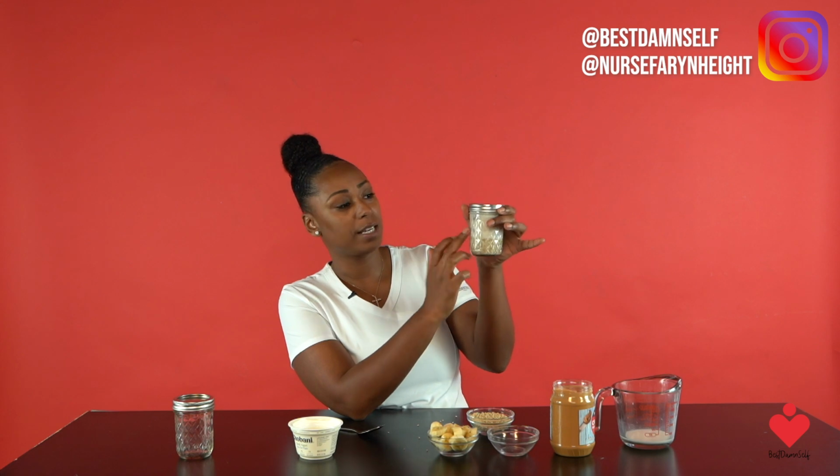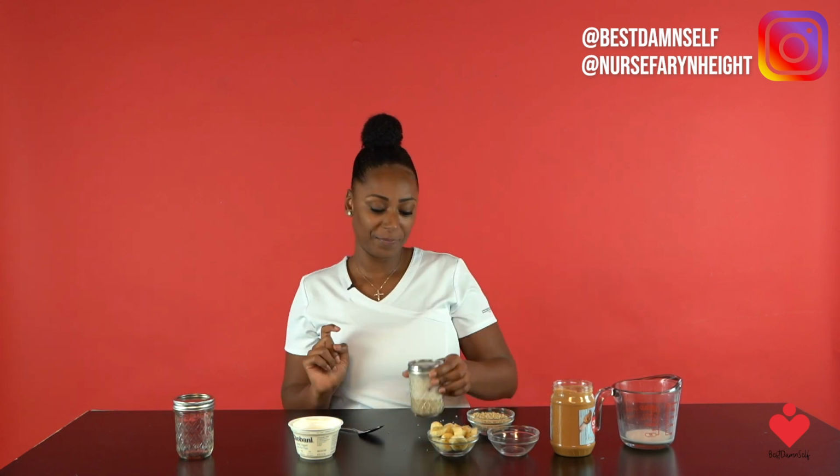It won't look like this in the morning. The oats will actually get bigger in size because it is soaking up all the fluid that's in it. So this is one way.